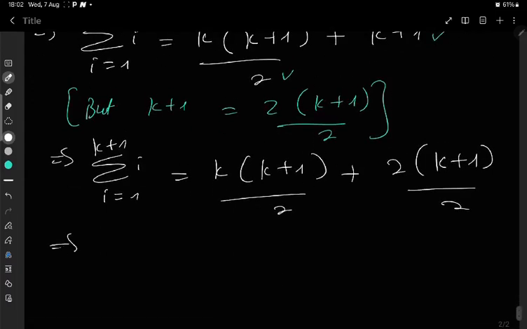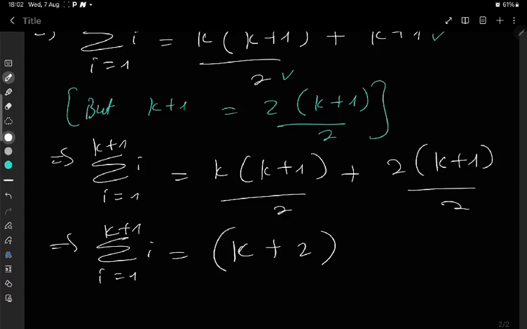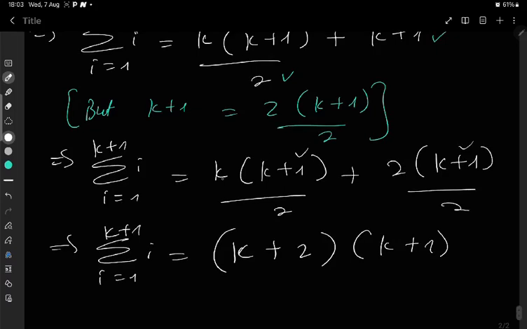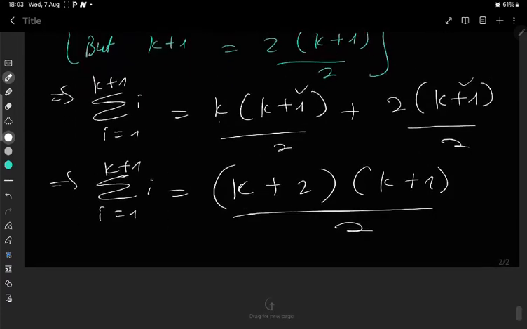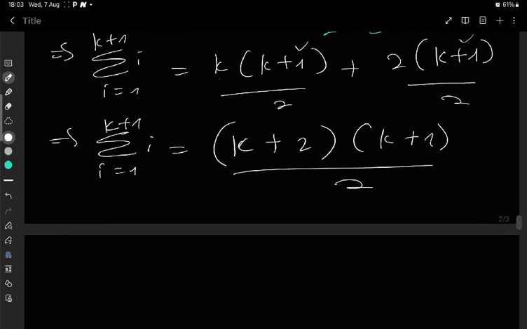So it is now easier for us to calculate. Since they have the same base, further simplification gives k plus 2 times k plus 1; this is what is called factorization in mathematics. Since they have the same k plus 1 here, we pick one and combine the other terms, and they have the same base of 2. So we have proven that this formula holds true.